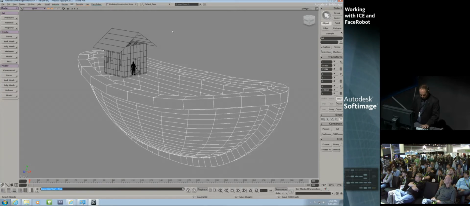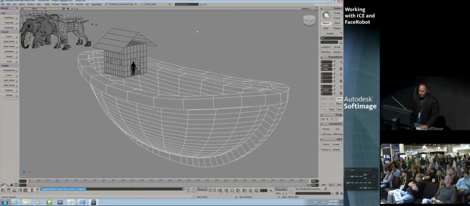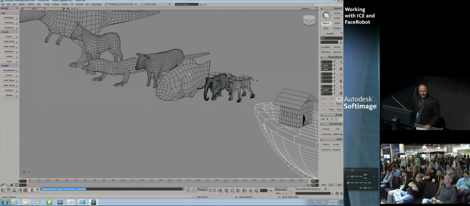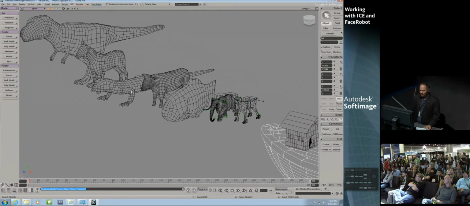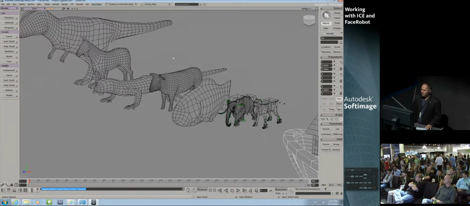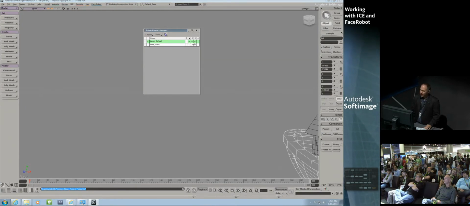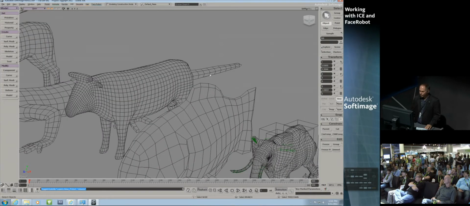Let's see. There's a bunch of new primitives I can show you. We have a whole virtual army of characters, which I guess is nice to have. So if you want to start animating a Jurassic dinosaur lizard movie, there you go. We got all the primitives. Just nice to be able to throw those things in your scene when you need them, which is good. Let's go ahead and hide those. Actually, before I hide those, let me show you another new tool which is in here.